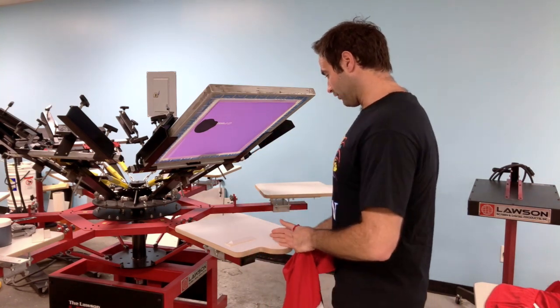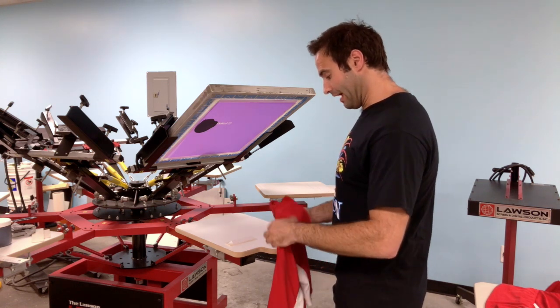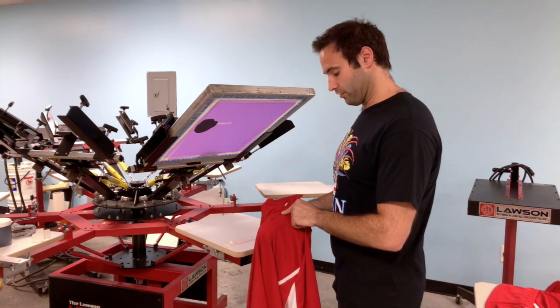You just want to find a center line on your platen and go about an inch and a half to the left. You're going to want to build up this area so you're printing over your buttons.